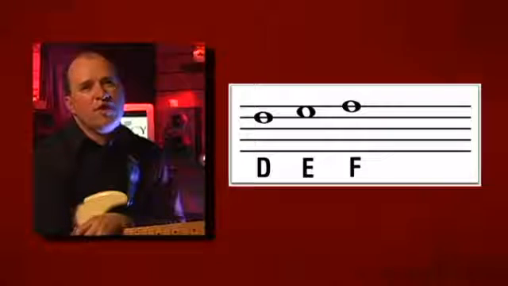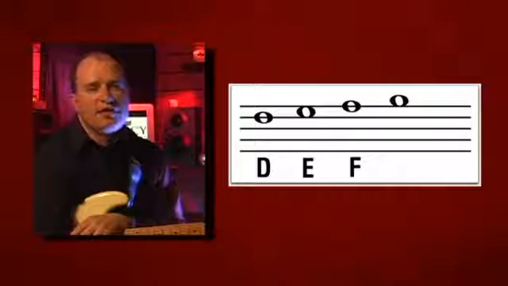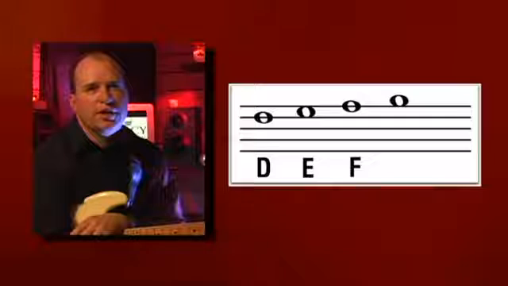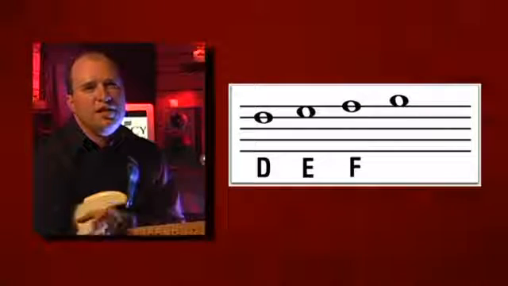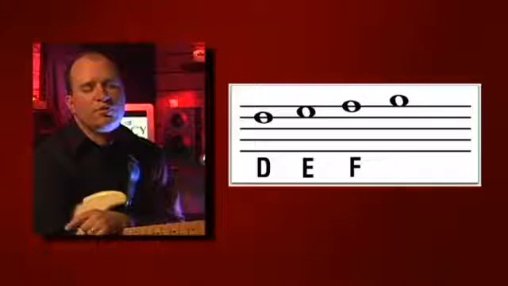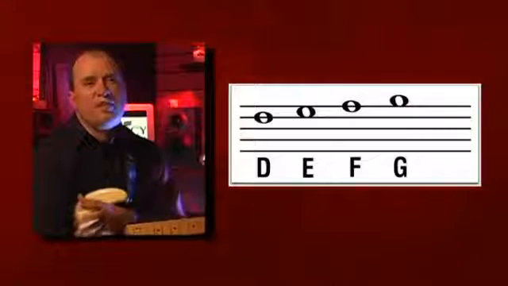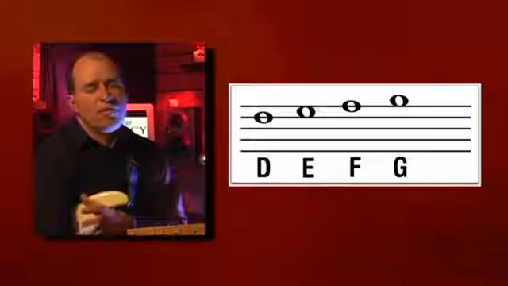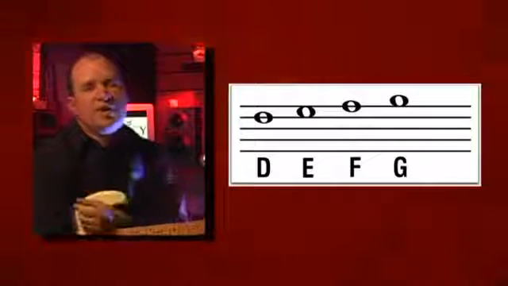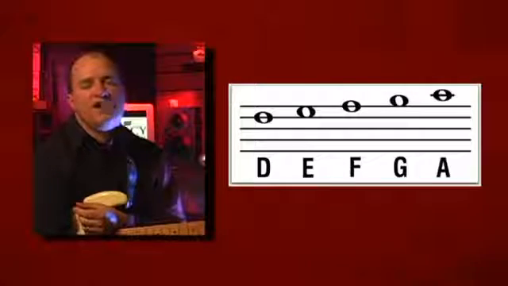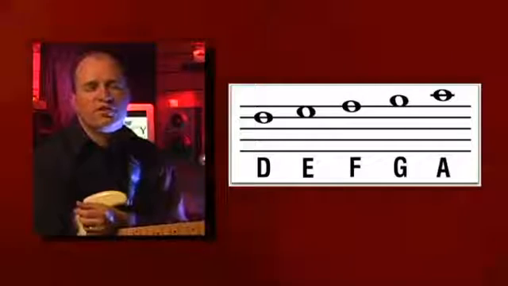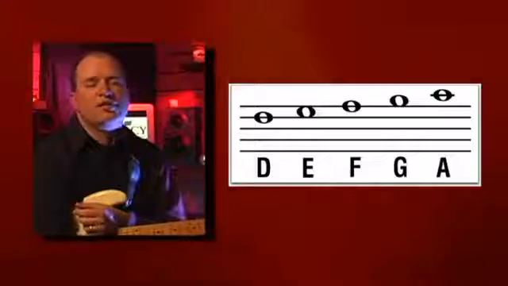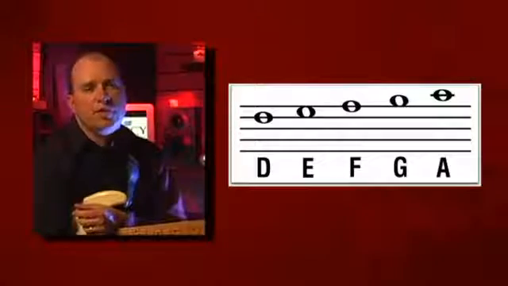Now, if I want to go higher than that, I put my note up on top of that top staff. And what do you think that one would be? Well, let's figure it out. D, E, F. The next one would be G. Now, if I need to go up higher than that, that's no problem at all. Although, I can't just have my note hanging up here in space. I have to add a line to it, so you kind of have a reference point of where it is in relationship to the other lines. That little line is called a ledger line, and it's very important.